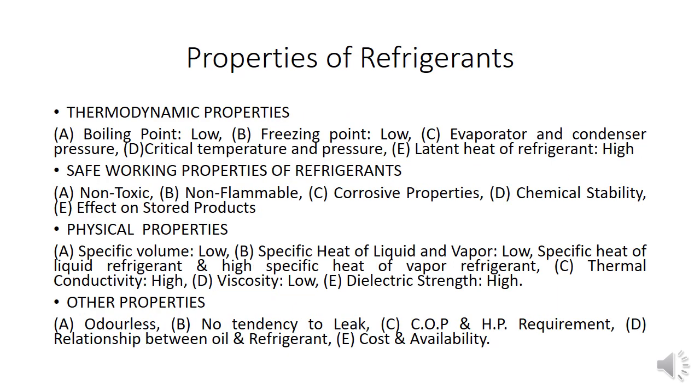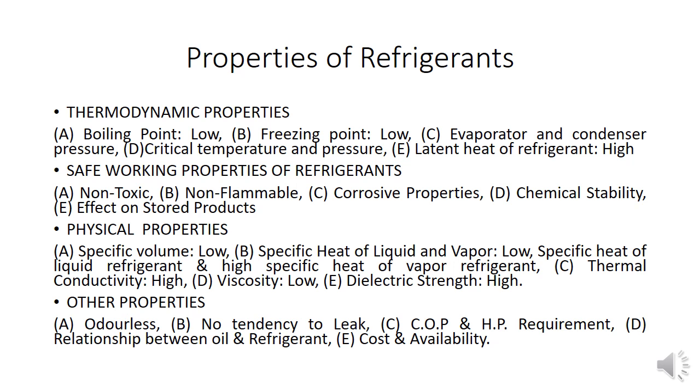So here, among the thermodynamic properties, the boiling point is considered to be low for a better refrigerant. Similarly, the freezing point should be as minimum as possible. It should not freeze in any condition. The evaporator and condenser temperature should be dependent on critical temperature and pressure, and the latent heat of a refrigerant should be high. These are some of the thermodynamic properties.